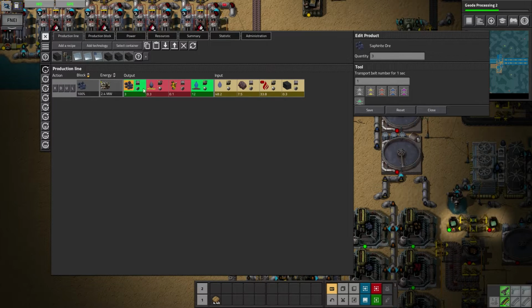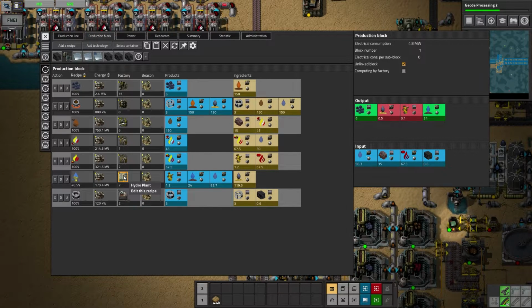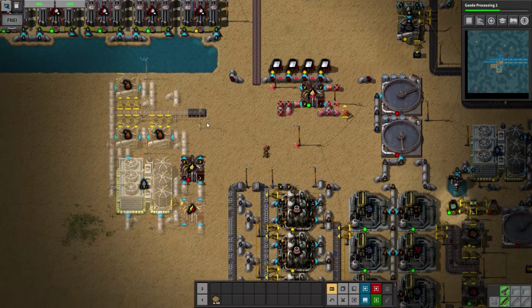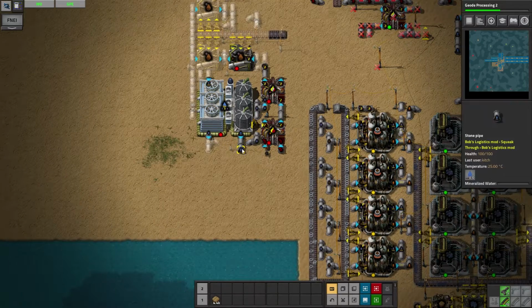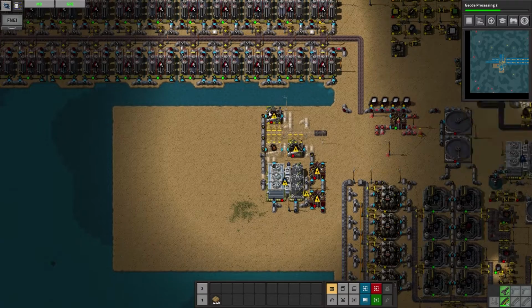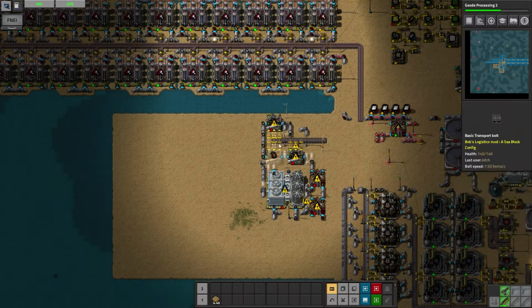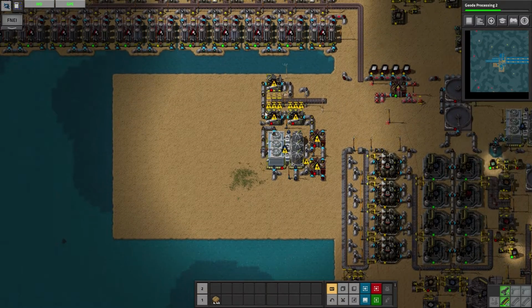Okay, so if we switch that, let's say we switch that to 6, and go back into the block. One chemical plant. Okay, no, it's moving up too. All right. Maybe I was thinking about something else. It can support more machines than we have here, but yeah, I'm not sure what that capability is.